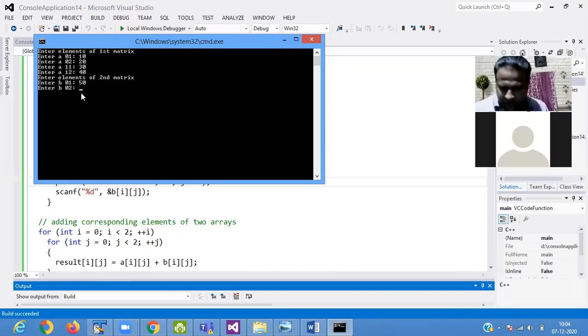Then in second position is 60. Then 70. Then 80. Now it is added the number.